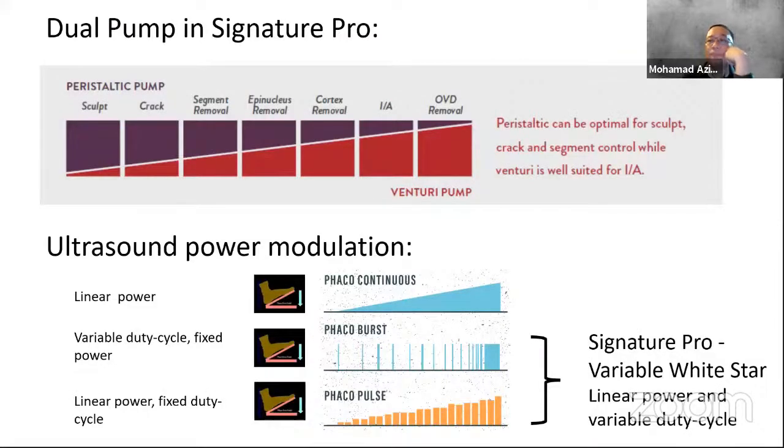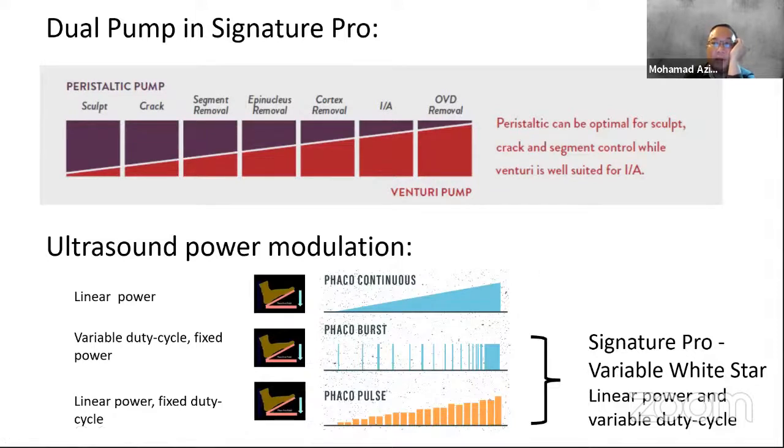Tengok ultrasound power modulation ni kan. So linear power. When people say linear power, people press. As you press down, kalau setting the FICO continue, dia akan naik, dia naik je. Linear power kan. When we fix that FICO burst, kan, this is FICO burst, dia punya duty cycle ni makin as you press down. Okay. FICO burst kan, as you press down your foot pedal, duty cycle becomes more, meaning dia punya on off tu. You look at on off, on become more, as you press down, on become more, off become less. Kan? So dia jadi rapat kan. So FICO pulse, linear power as you press down, the power increases, but the duty cycle remains the same.